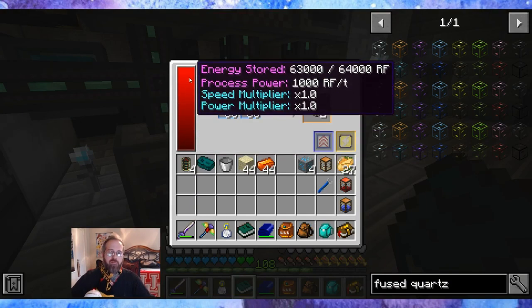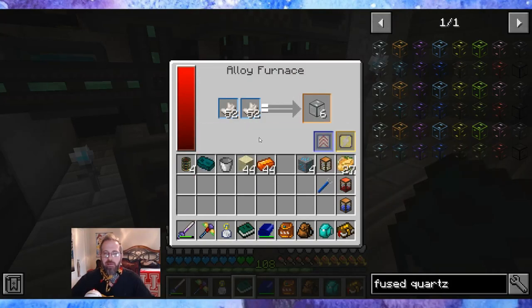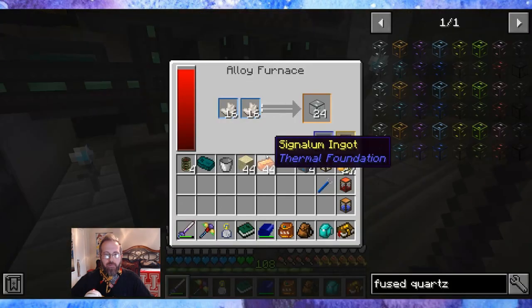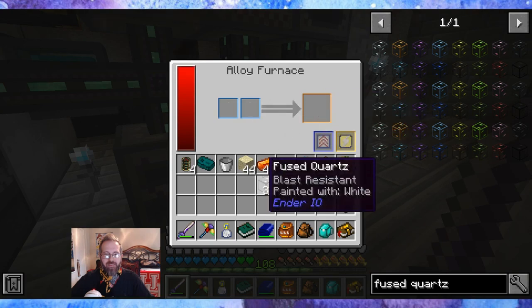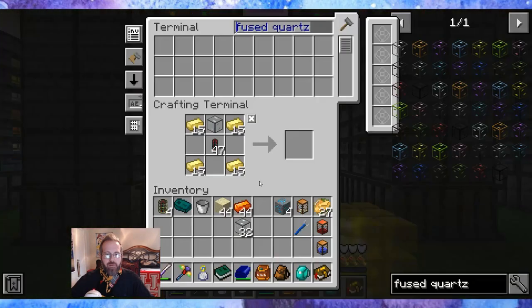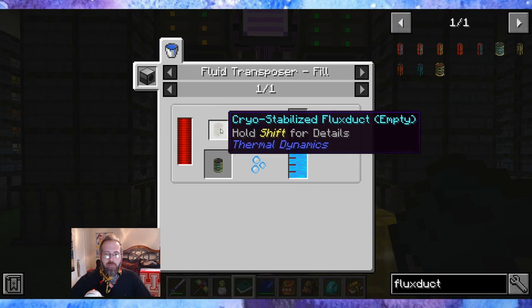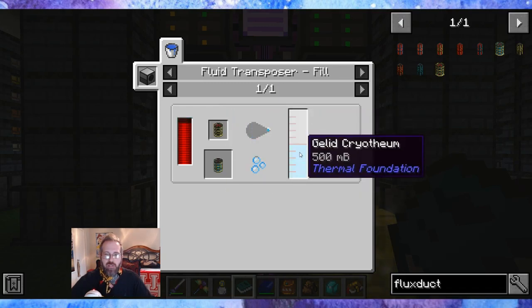And I can't tick accelerate nuclearcraft because these bad boys will die immediately. So let's see. 4 cryostabilized fluxduct. Let me see if I can do 1. Can I do 2? I'm not going to be greedy. There. All right. Okay. I'll settle for 12 because I'm running out of time. So now I have cryostabilized fluxduct, and I need to fill it with gelid cryothium.